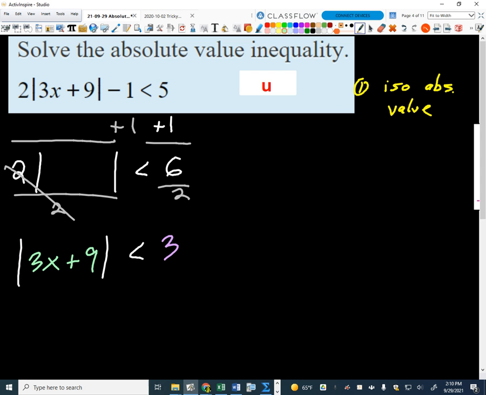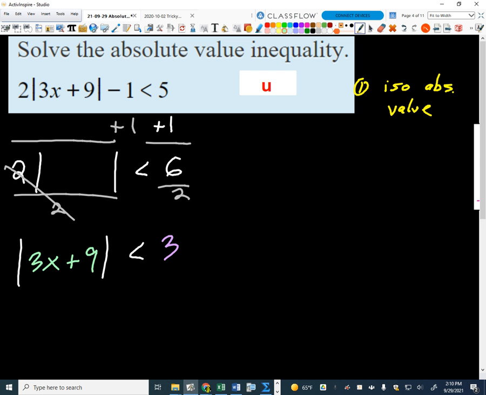What's our next step? What's the next step in the process? What would we have done if it were an equation? We isolate the absolute value, then what did we do? What would we do? Okay, so in that case, we would have set up the 2 cases, right? Where we would have set the argument of the absolute value, what's inside, equal to the positive, or set it equal to the negative. I get 2 equations, right?